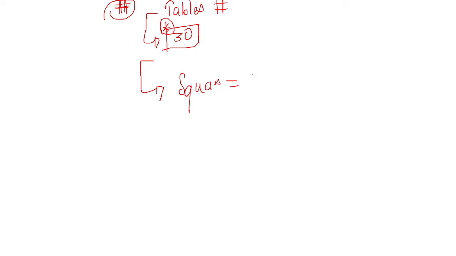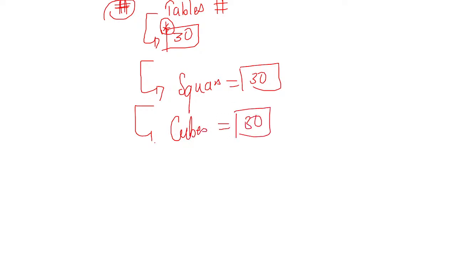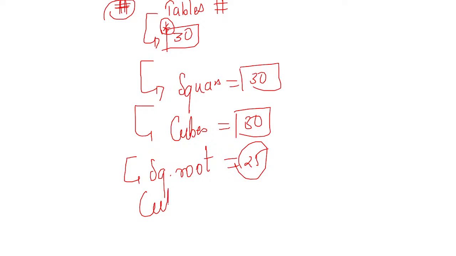Okay. Later on, next thing that you should know is squares up to 30. Now this is important for number series, alphabetical series. I am telling you again. Cubes, minimum up to 25, maximum up to 30. Okay. Excluding this, you should know the square roots up to 25. Cube roots up to 20 is also enough, but still I would say 25.